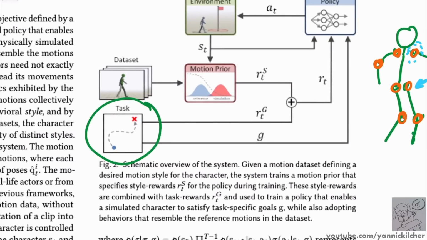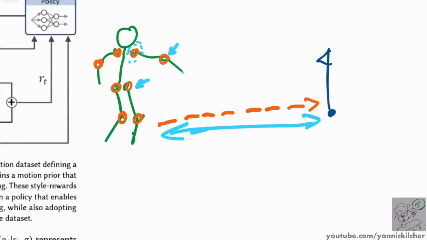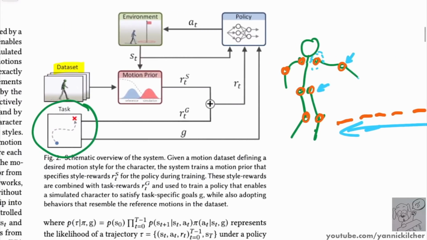In addition to that, you do get a dataset. The dataset is demonstrations of a certain nature. This is not necessarily demonstrations of how to reach the goal. It can be any sort of demonstrations. Usually when people do imitation learning or learning from demonstrations, there are some requirements. If you want to do pure learning from demonstration, of course the demonstrations need to be how to achieve the goal. And we don't have that here.